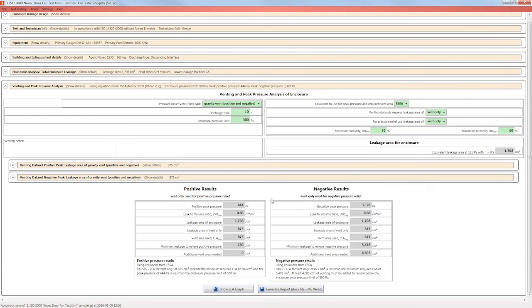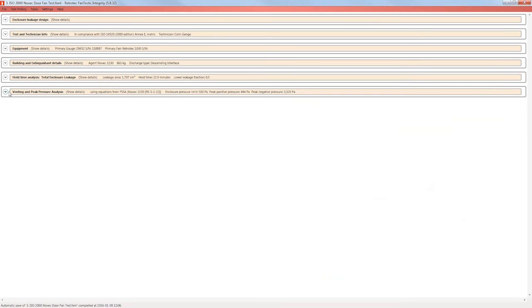And there's a bunch of different options you can do there. One is to say, well, maybe we can use the enclosure leakage as part of the venting. In this case, it still probably was not going to be enough. This room needs more venting. So I would encourage you to run the examples we've given you to see if you can get the same results as we have on our spreadsheet.